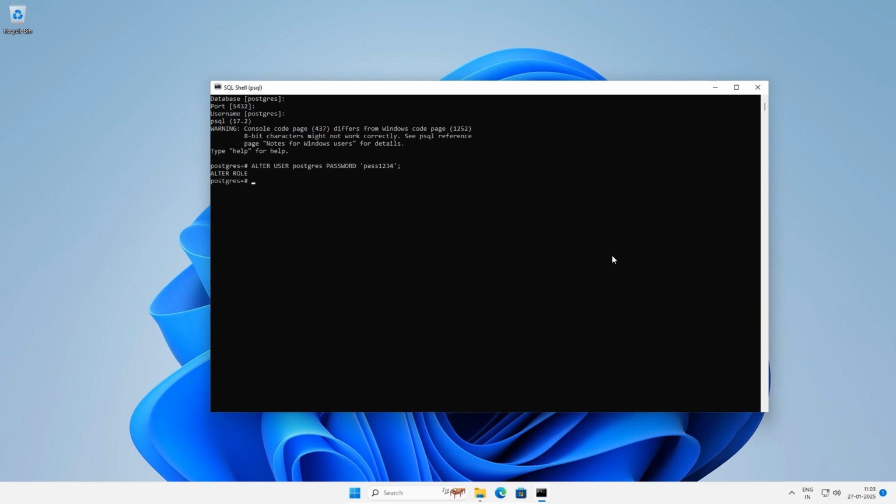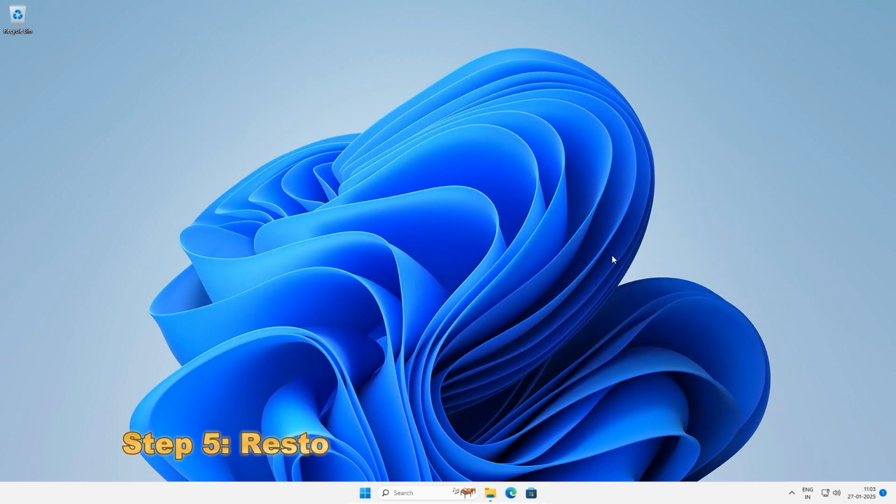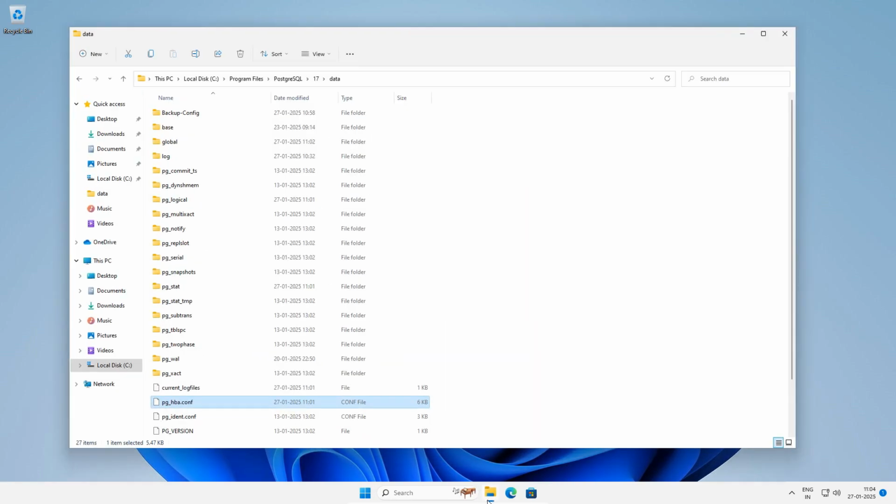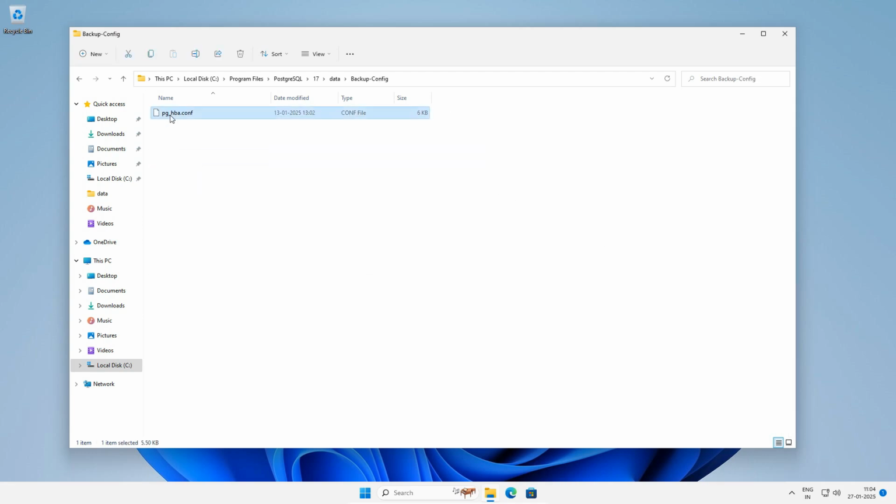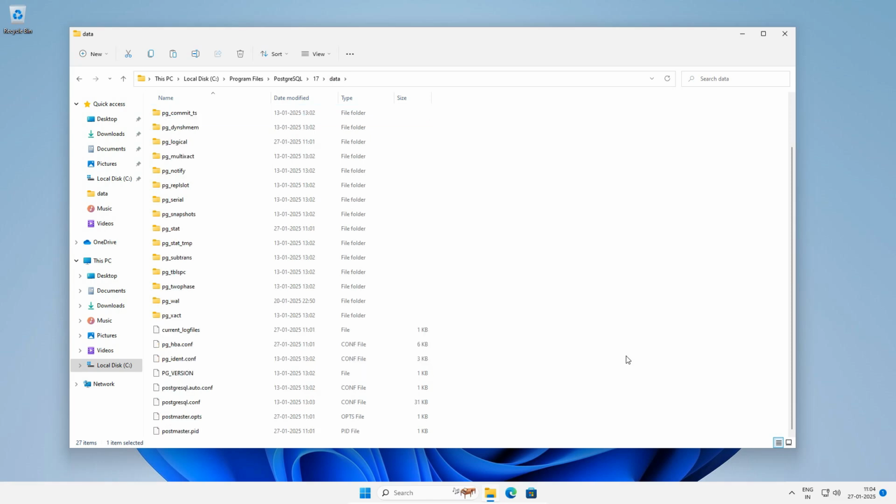Now log out from the PostgreSQL database server. \q, press enter. In the fifth and final step, go back to the PostgreSQL configuration file location and from your backup folder, copy and replace the configuration file.